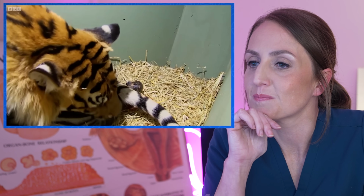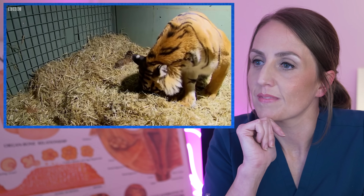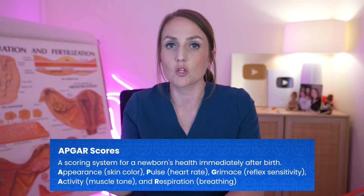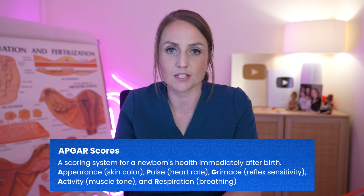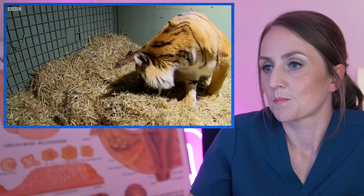Oh, this one's coming here kicking and screaming. Good girl. It's absolutely amazing. That's atypical in human birth too. Usually the second twin in a human birth is more likely to have lower APGAR scores, which is the scoring system we use when a baby's born to see how well it's doing adjusting to life on the outside. And it's more likely to have a lengthier time frame of adjusting, and maybe will need more resuscitation in more cases than not. Absolutely amazing.